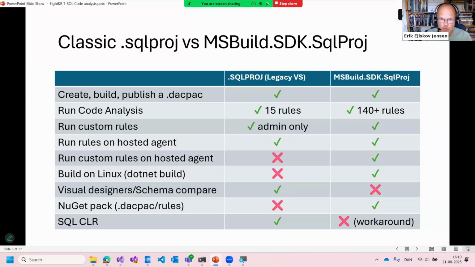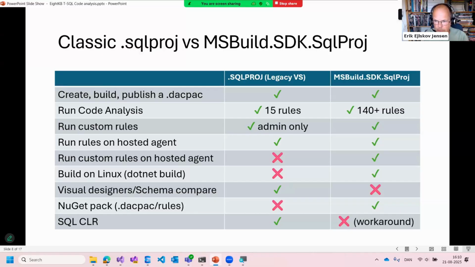You can also run custom rules. You can do that in the classical SQL project, but you have to manually stitch a file in, even getting up to 140 with these packages that I supply. You have to put files in a folder that you basically should never be putting files in.